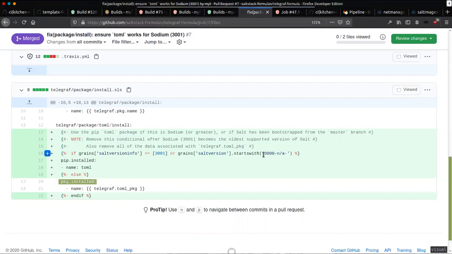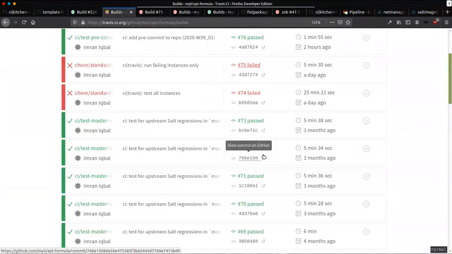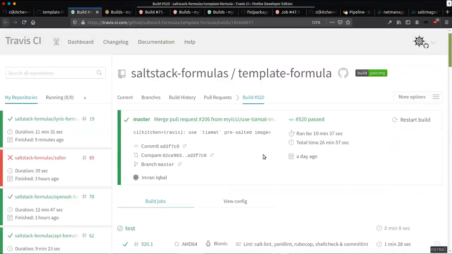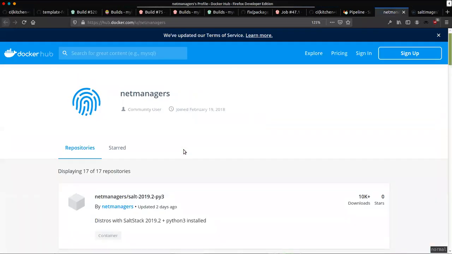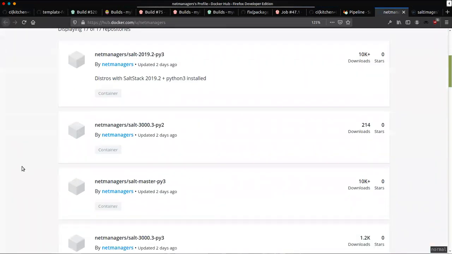Actually, there was one more side issue if I've got a couple of minutes. Something I noticed that started happening since the change in numbering for the Salt versions. Just wanted to pick your brains, if you didn't mind, for a minute, to give me a bit of a hand here. We still okay? Yeah, I'm okay.